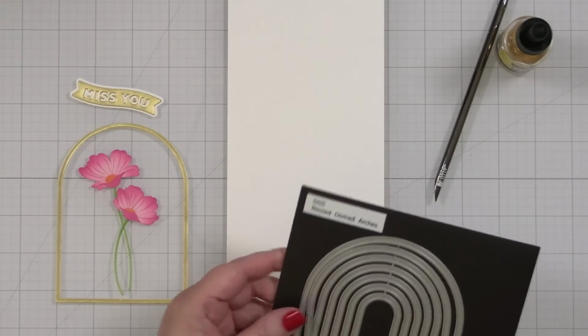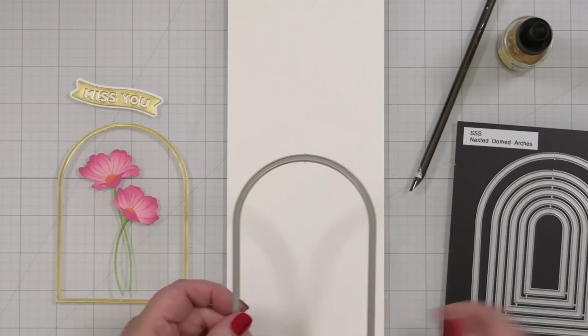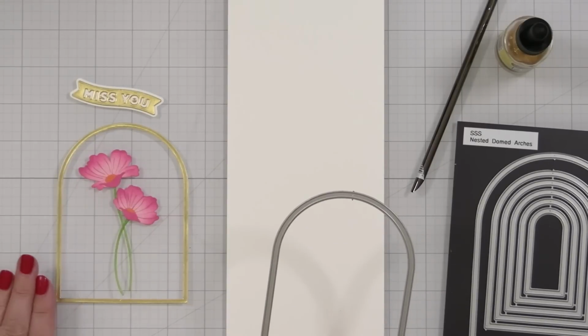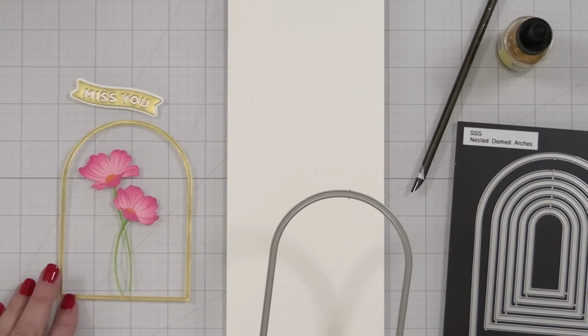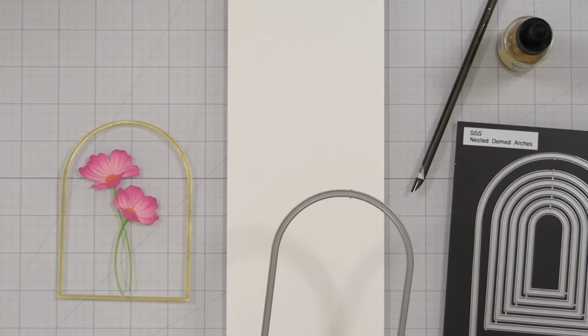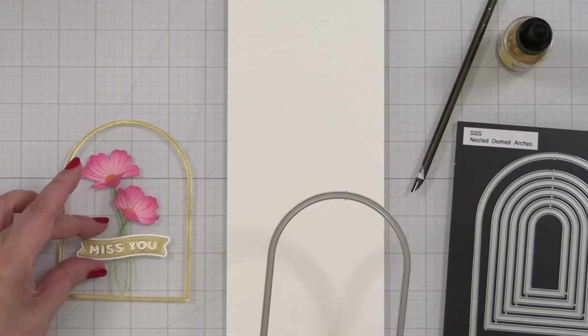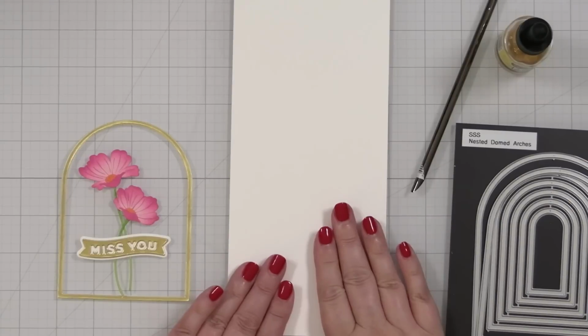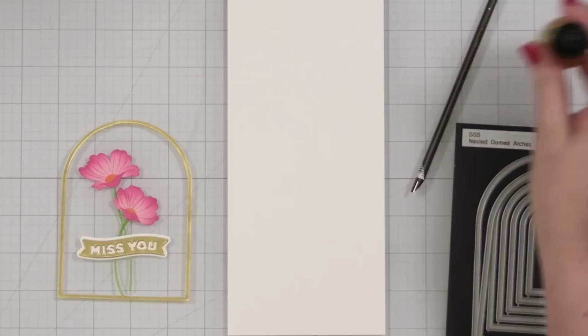I went ahead off camera and cut one of these nested domed arches out of both white and the matte gold cardstock because I thought it would be a really cute way to add a frame. Haven't quite figured out what the design of this is going to be yet, but I am going to get my note card prepped and add a little bit of shine.